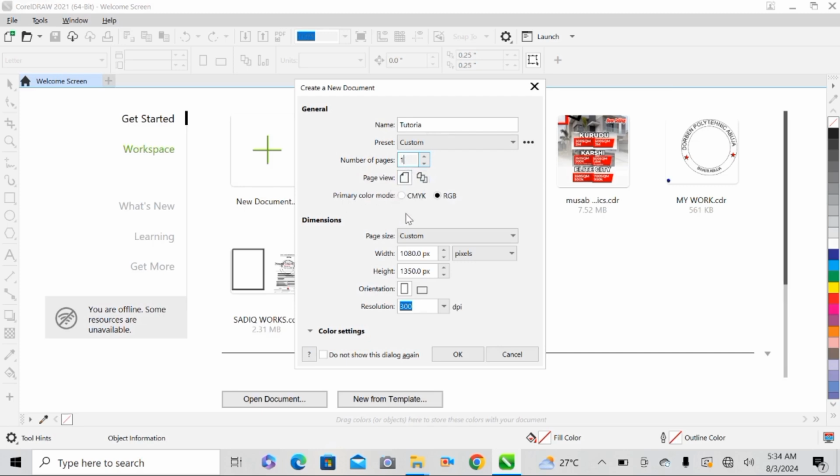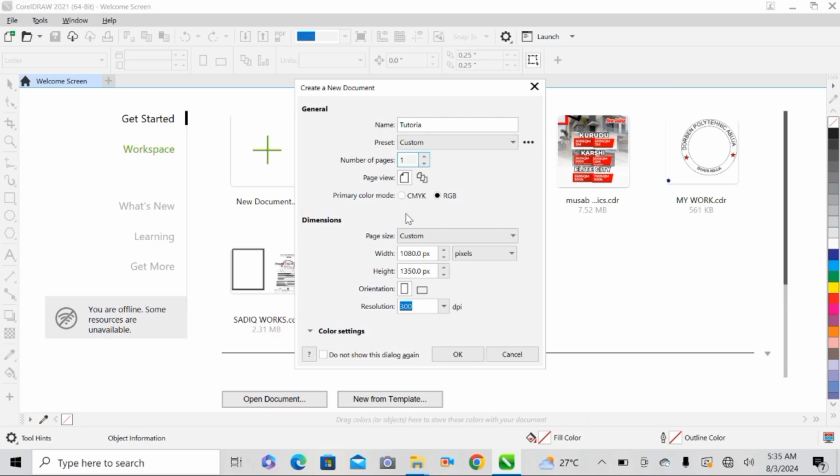The next thing is primary color mode. We have two different color modes, which are the CMYK and the RGB color mode. The CMYK mode is cyan, magenta, yellow and black. That is what CMYK means. While the RGB color mode is red, green and blue. These are the major colors that help you to get all kinds of color in the whole world. Whatsoever color you are going to have in creating your design, you're going to get it out of this color mode. But then there is a difference between the CMYK mode and the RGB color mode.